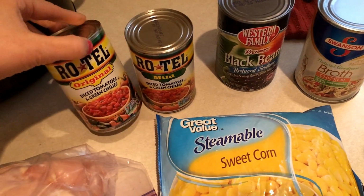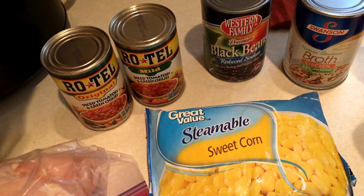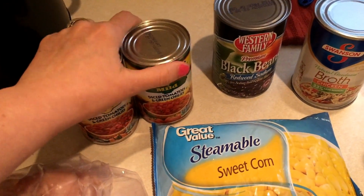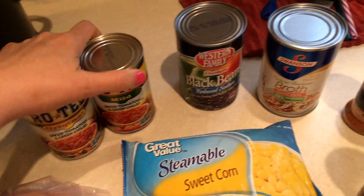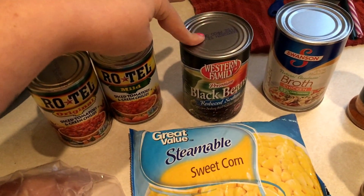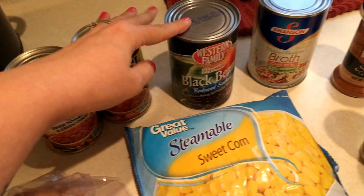I have a mild and an original. It's just what I have in my pantry. You guys know I am trying to eat out of my pantry as much as I can, so I'm just using up what I have. So I have 2 cans of Rotel. I have a can of black beans reduced sodium. I will be opening these, rinsing them, and draining them before putting them into the crock pot.